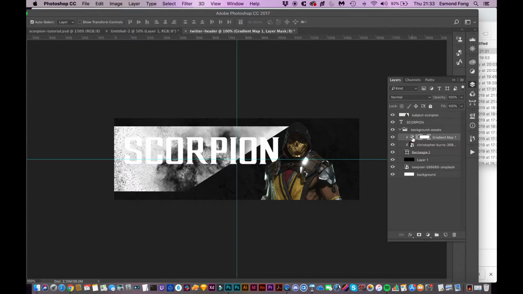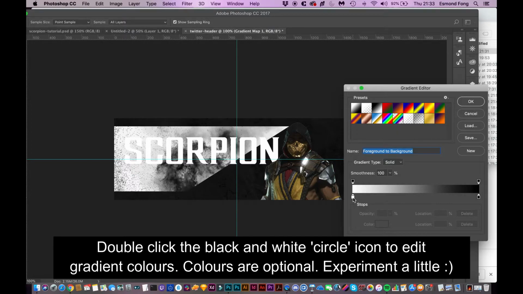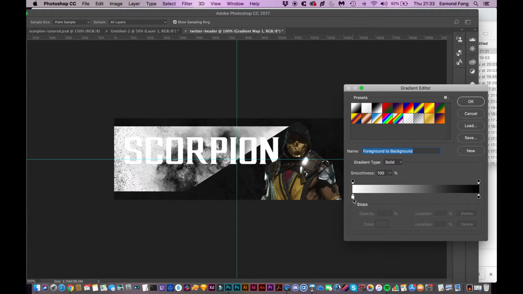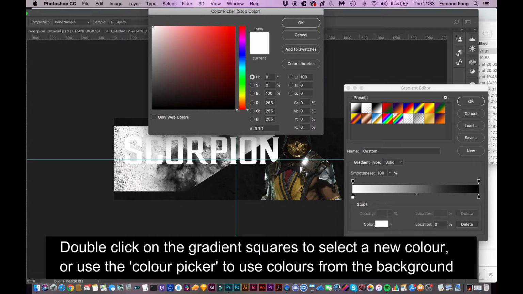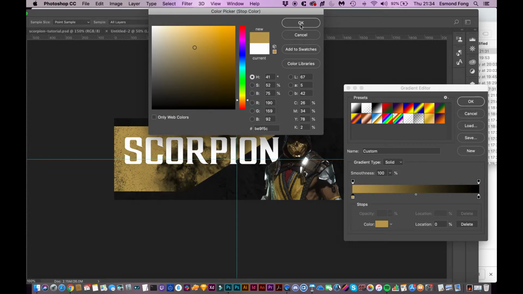Double click this area here, and then it will give you the colors of the gradient. As you can see, it's using black and white to color in the flames, but we want to change the color a little bit. The white is basically selecting the lighter areas, and the black is basically highlighting the dark areas. So we're going to go for white, and then I'm going to color pick Scorpion. You've got a nice range of colors here, range of yellows. So I'm going to select a light yellow around here. Maybe around here. Yeah, that seems fine.